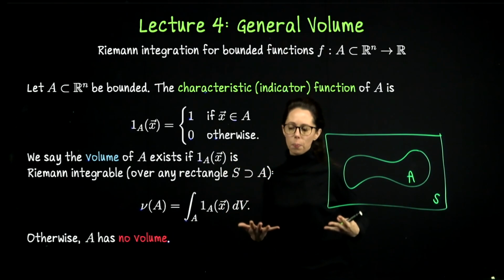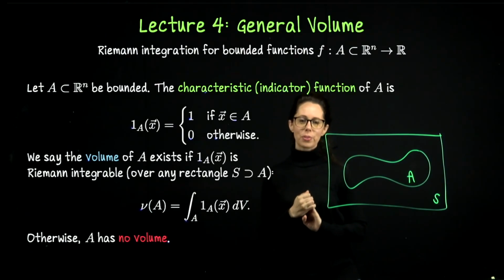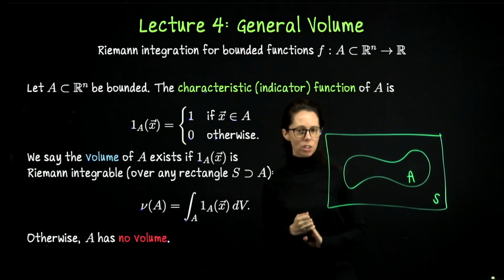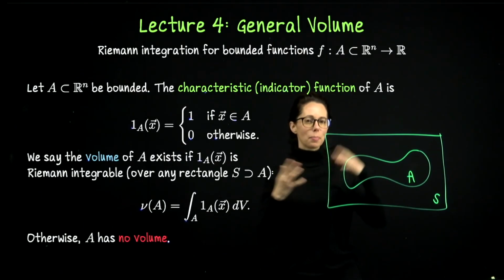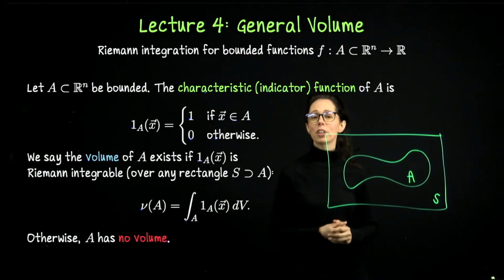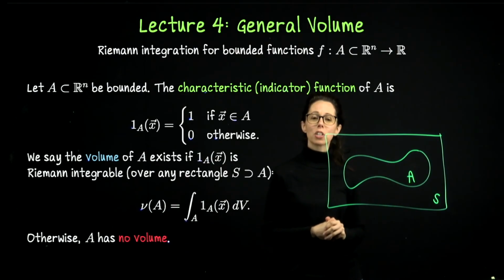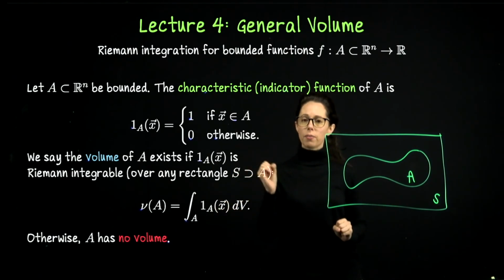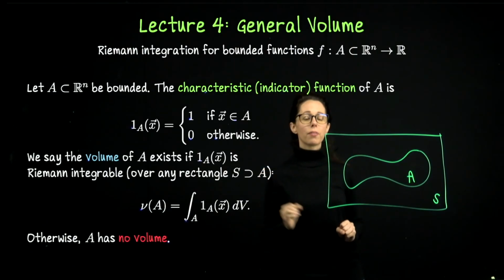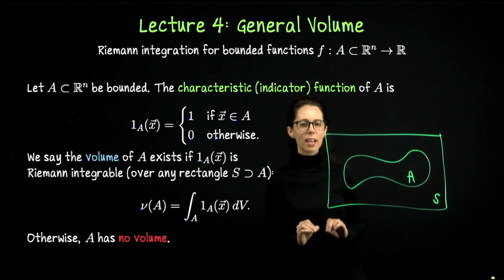We say no volume. We are going to go through several examples now, mostly actually on the number line. So A will be a subset of R. That might surprise you because I've been talking about a subset of Rn in higher dimensional space, but it turns out you can see some interesting behavior emerge just if you look at sets of real numbers. So I will show you examples where the volume is 0, where the volume is a positive number, where the volume does not exist. The set A has no volume.